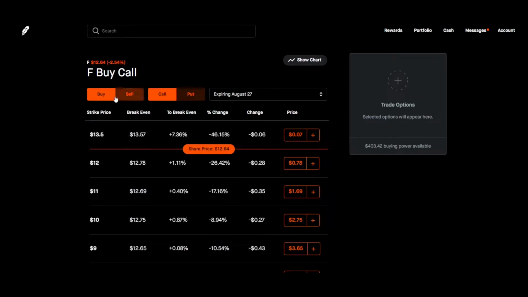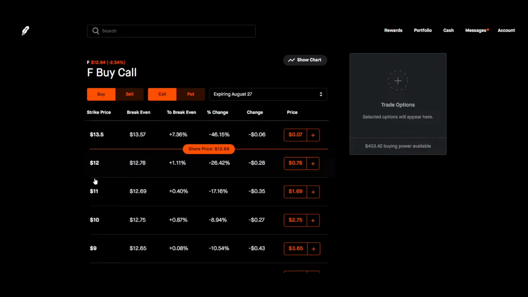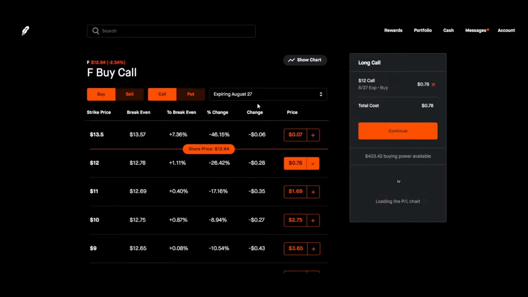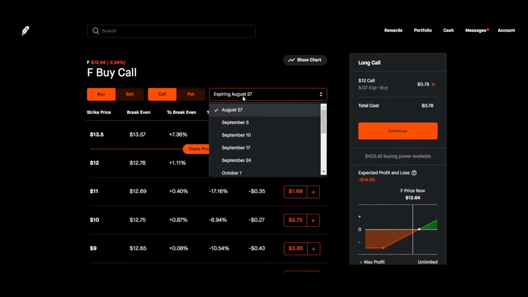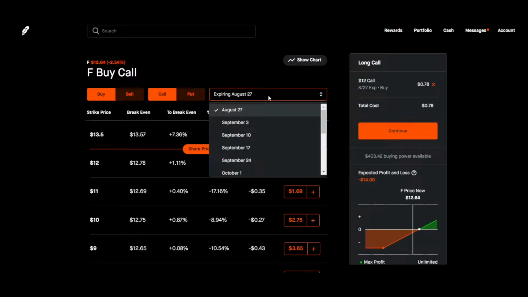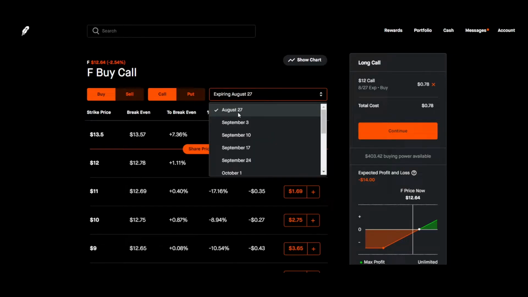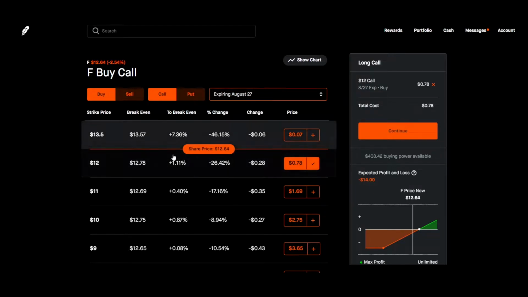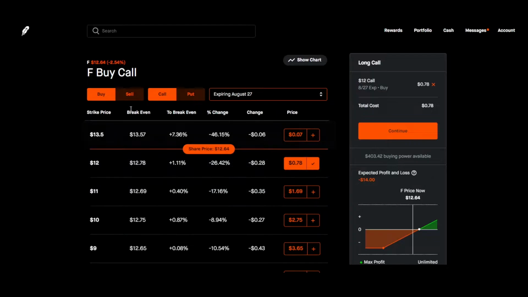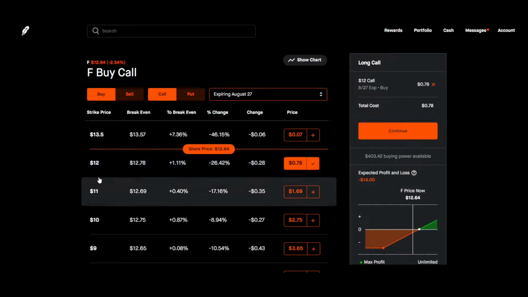What you're going to do is first buy a call in the money. That means it's under the share price. For this example, I'll just show you right here. We set our expiration date as close as we can, but you want to give it about 10 days out to maybe about 2 weeks out. It happens to be as close as we can, but if you have one closer, just make sure it's around 10 to 14 days out to give it some time to move away from what we're going to set up, because as long as the stock doesn't trade flat, we'll make money either way. But if it trades flat, then we'll be in the red zone, we'll lose a little bit of money.